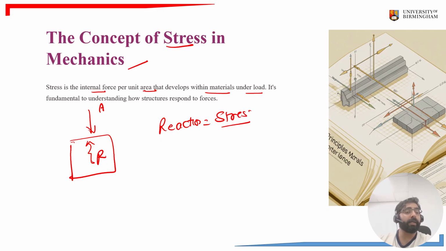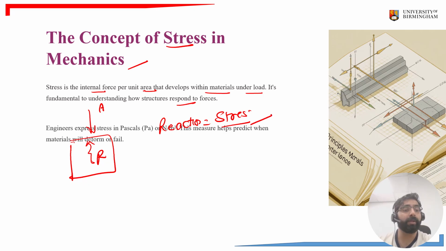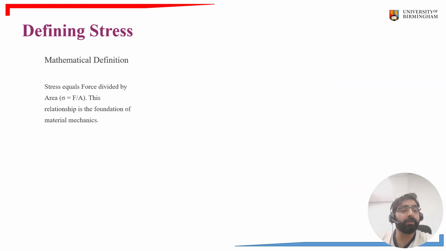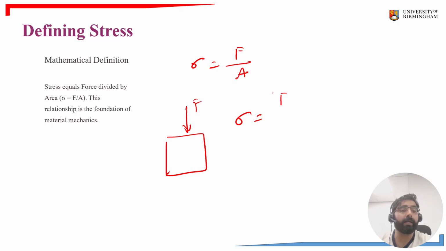It is fundamental to understand the concept of forces. If there is an action force, then the opposite force that is applied by the body is called the stress. The unit of stress is the pascal, or newton per meter square, and it is denoted by sigma. It is the ratio of force per unit area. Suppose there is a body and forces are acting upon it. So sigma, that is stress, is the ratio of the force acting upon the body to the unit area of the body.